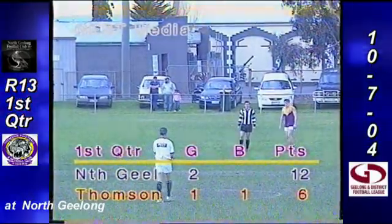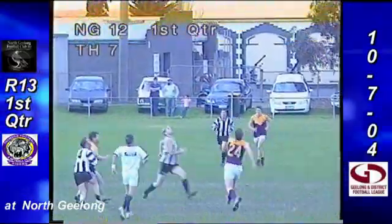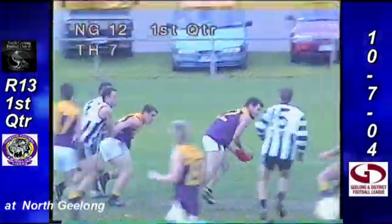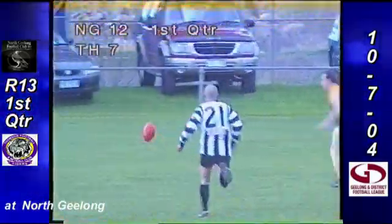So back in the middle, umpire to put the ball up once again. Anderton and Weiss will continue their battle there. This time, neither get a clear tap away. O'Connor picks up the crumb in the middle. Riley through his legs. Comes back on it, gets a handball out wide, finds a teammate there in Daniels, kicks it to half forward over the head of Nankervis.